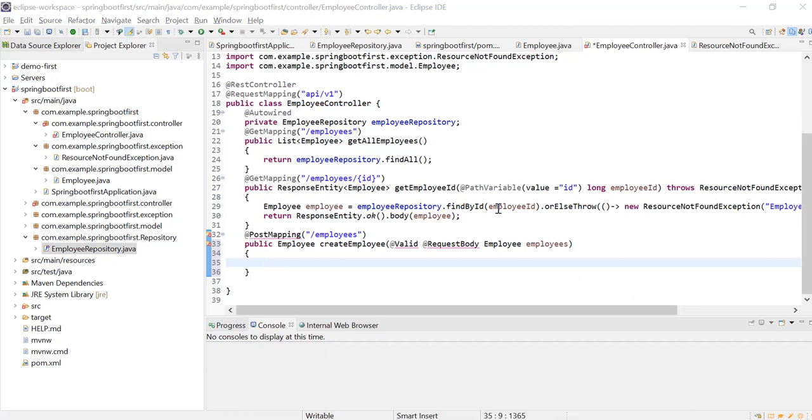Here @Valid is used for checking whether the data is valid or not, and @RequestBody is used for handling the HTTP request onto a Java object. It annotates the HTTP request and handles inbound processing of the HTTP request. Here I'm going to save the record and I'm returning.